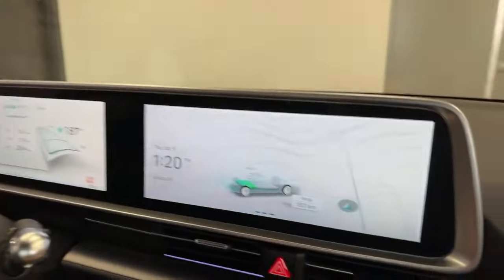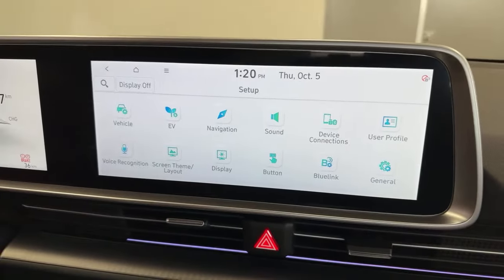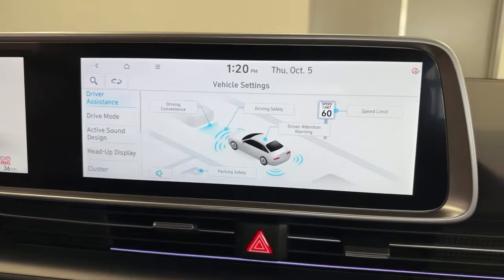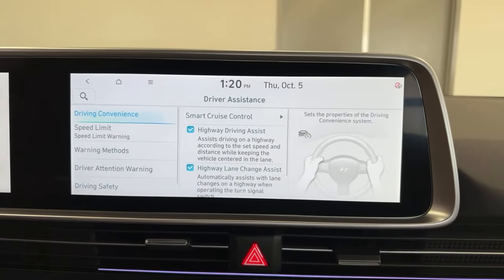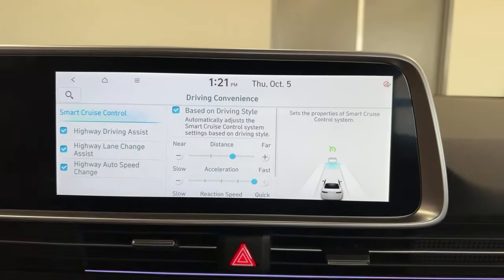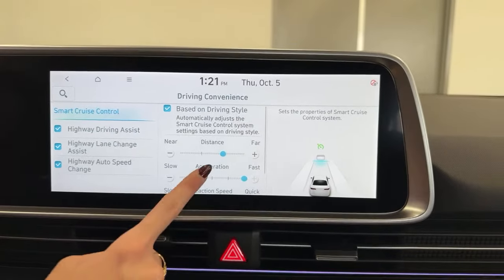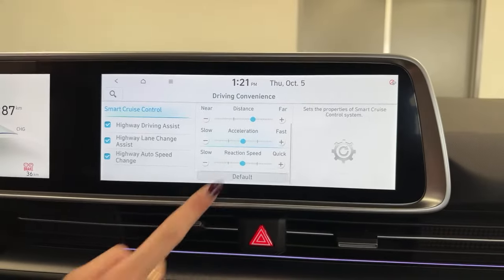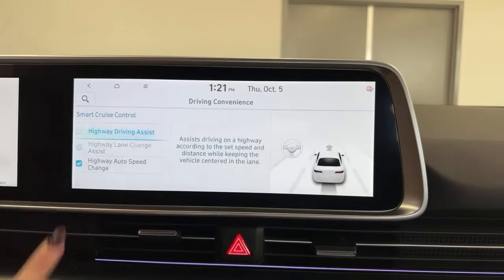On my main screen, when you turn on the vehicle, let's slide over, hit set up, and then vehicle. This is where you're going to go to tailor and tune your safety settings and all your advanced driver assistance systems. If you're not a fan of something, turn it off or you can alter it. Let's hit driving convenience. I can go to smart cruise control and tailor it to exactly how I like the vehicle to operate. If it's based on driving style, every time I'm in sport mode it's going to accelerate faster than in eco or normal mode. If you want it to just be the same, you can adjust that and then make your preferred settings whatever you like.